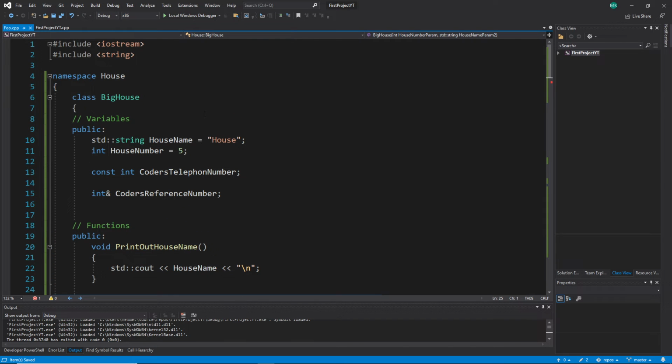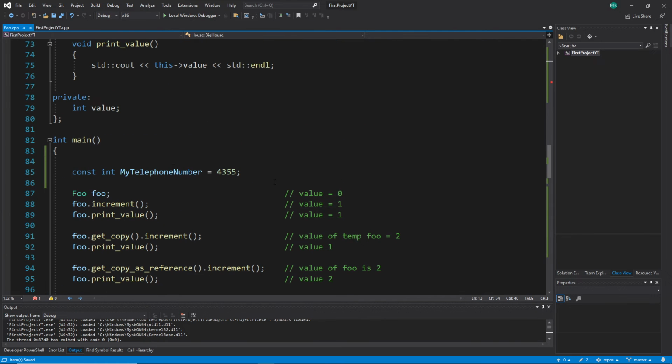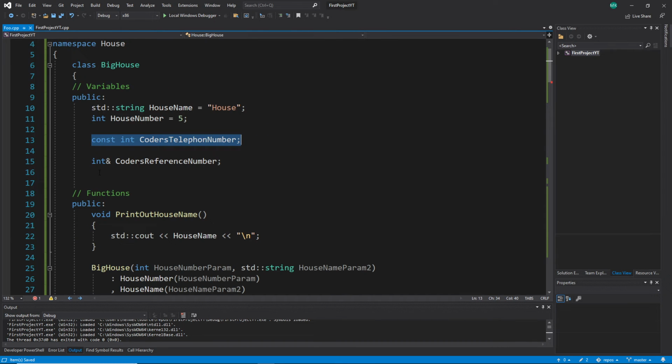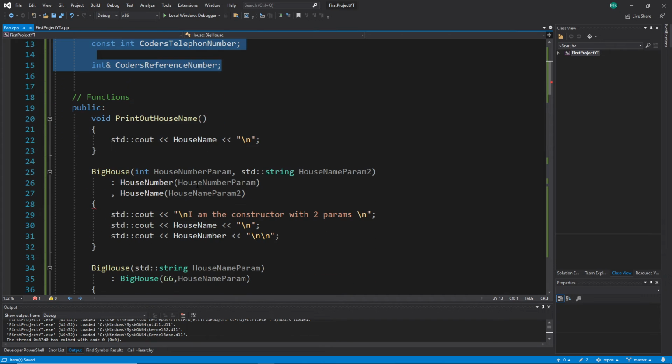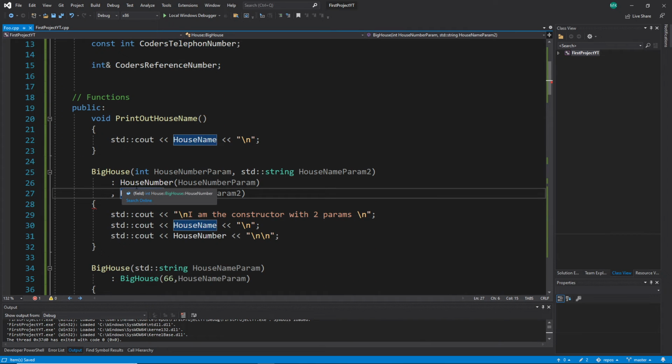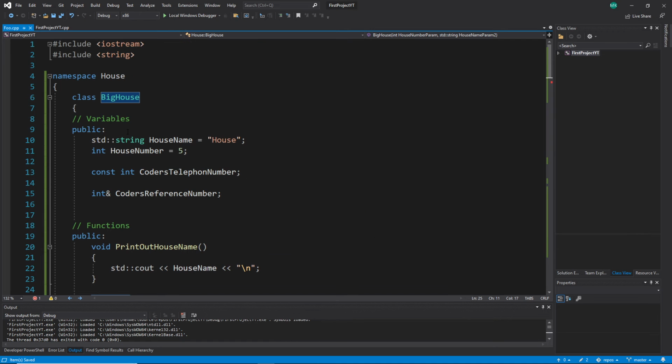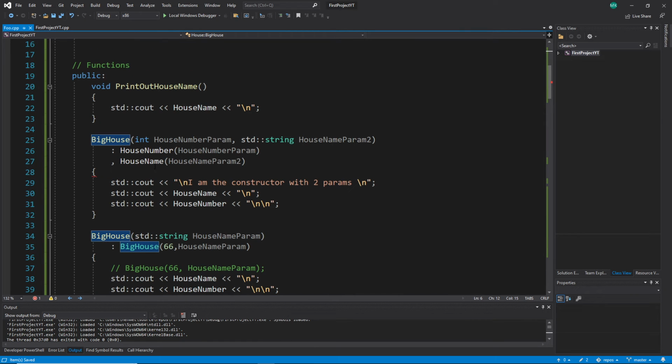So with that said, important is the const: you can make this const here like I showed you. Here you can't make a const without an initialization. Here you can write it at least at this point. The same goes, we learned this also with references. You can do this, but if you have something like that, both must now be initialized in what? In the constructor. Here we learned this big house is the same name as my class, which means it is the constructor. So let's initialize this.